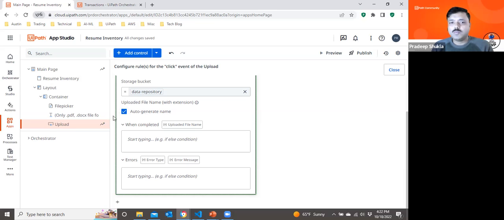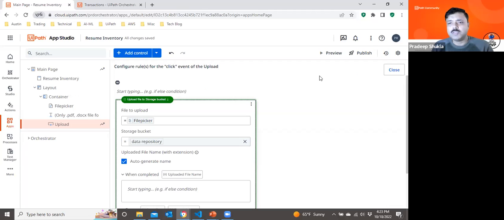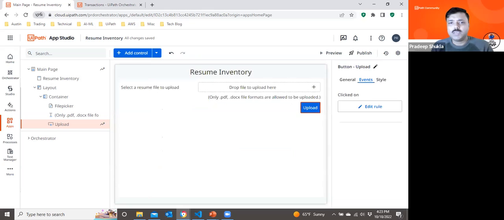So for now, we'll just use this auto generate name just to keep it simple, but there are ways we can build that validation before we are uploading this file. So we are aware if we are trying to overwrite content on the storage bucket or not. That way, if the name is always unique, we are good to go. We are not risking overwriting some content that's already there. I think that's about it. Those are the primary properties, and that itself establishes the connection. So let's close this and see this particular app in action. So I'm going to run the preview here.